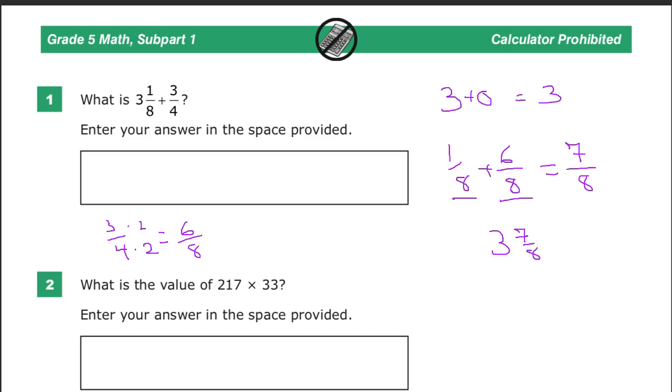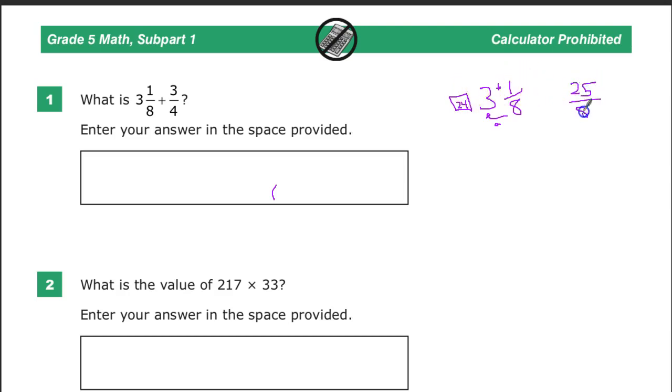Now if you hate that method, you want to do the other way, or one of a bunch of other ways, I can convert the three-eighths, or three and one-eighths, into an improper fraction. How do I do that? Well, an improper fraction means that the number in the numerator is bigger than the denominator. I will do a multiply here, and then I will do an add here. Put a little box out there. I always do that. Eight times three is 24, and then plus one is 25, so 25-eighths.